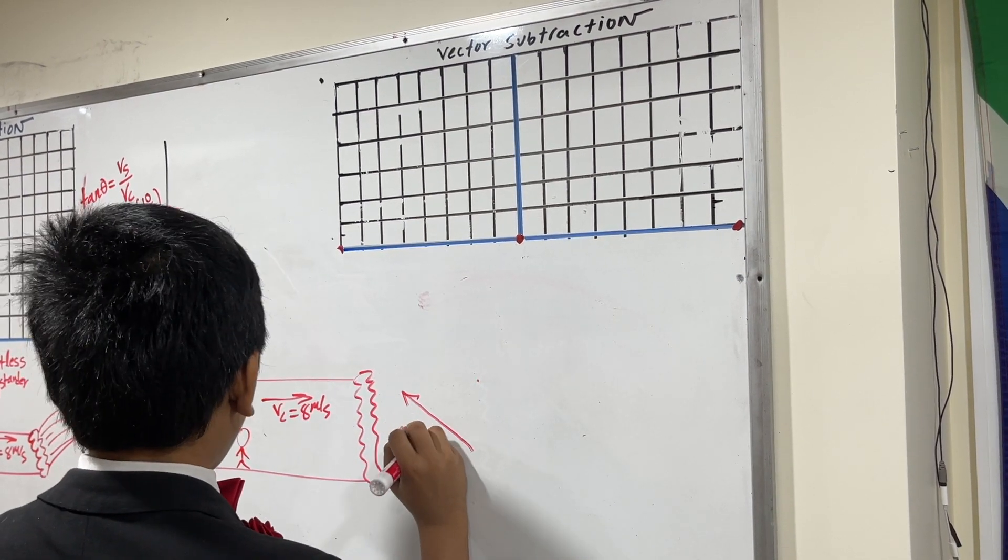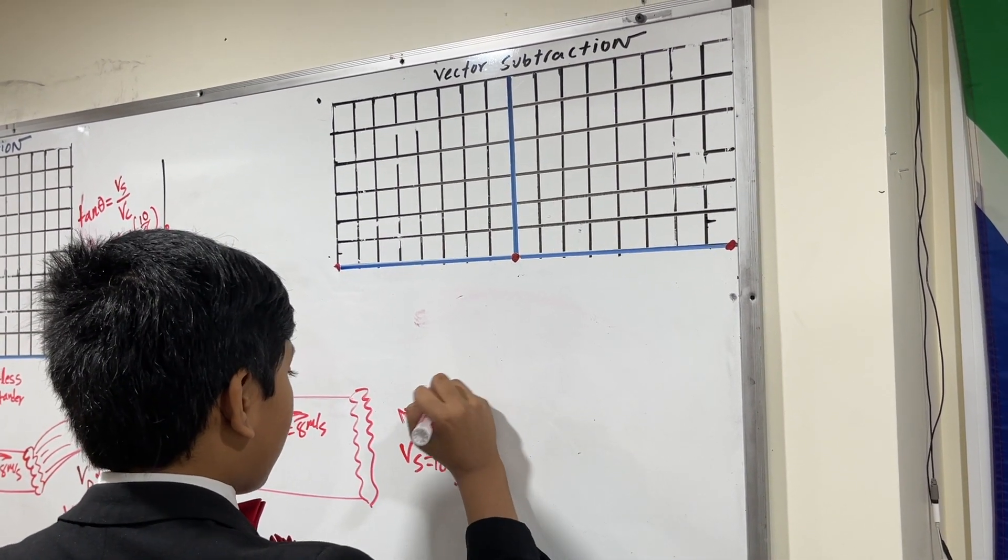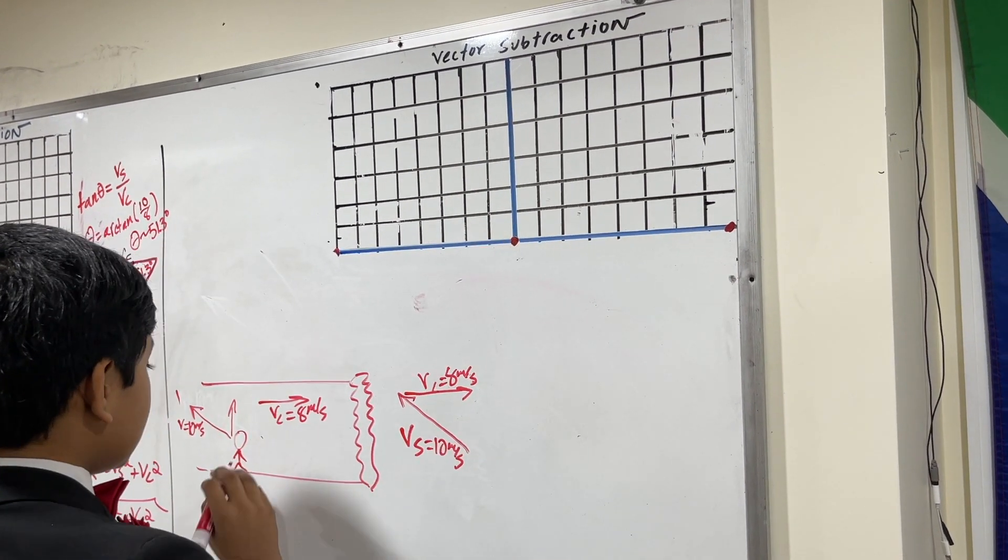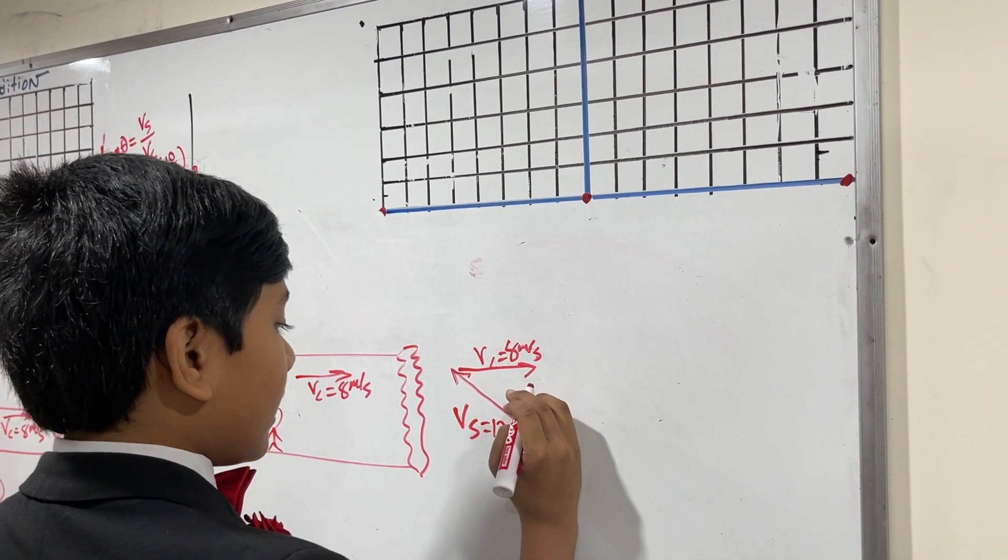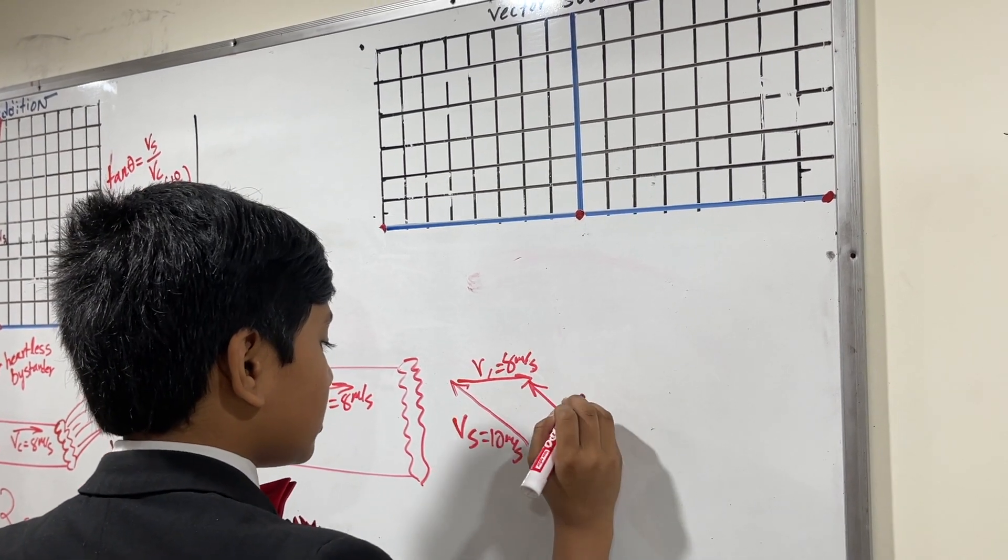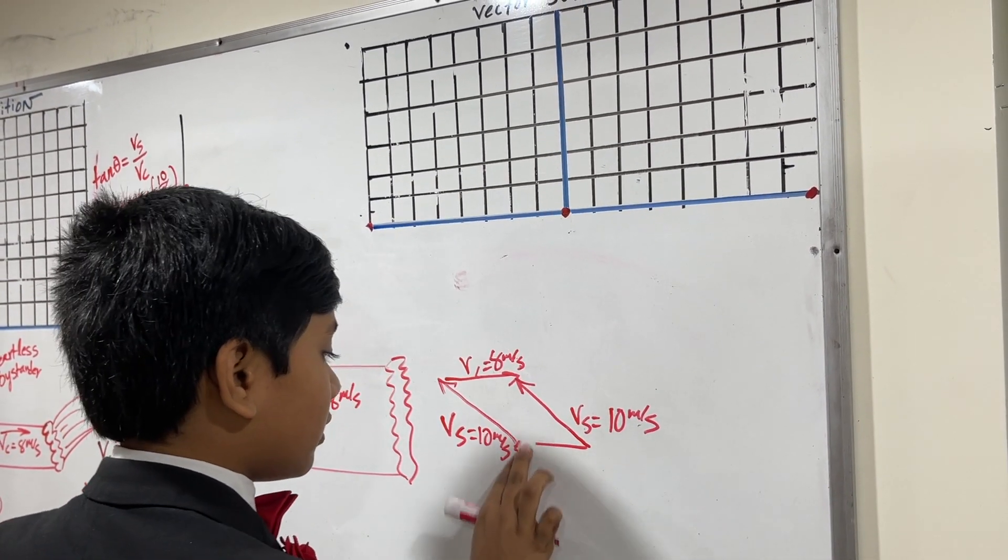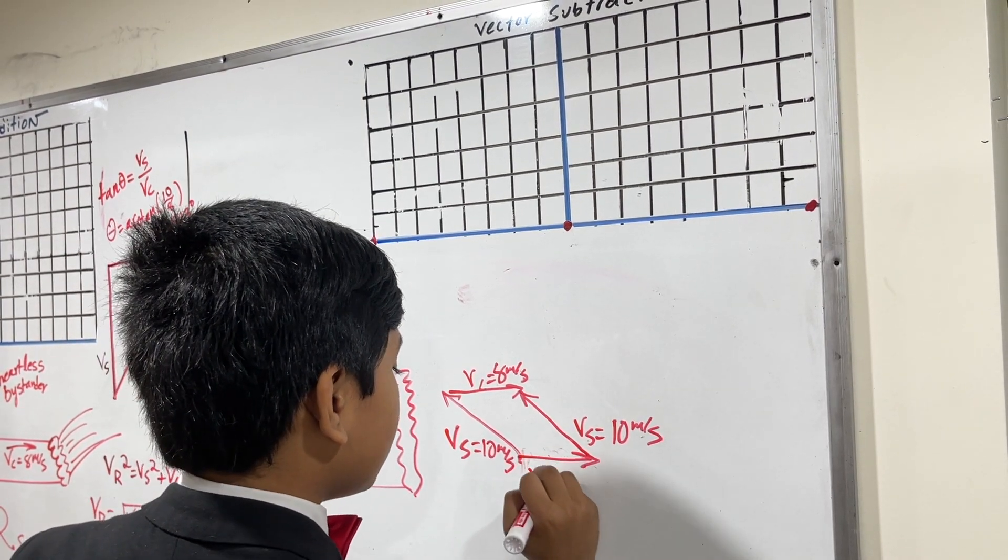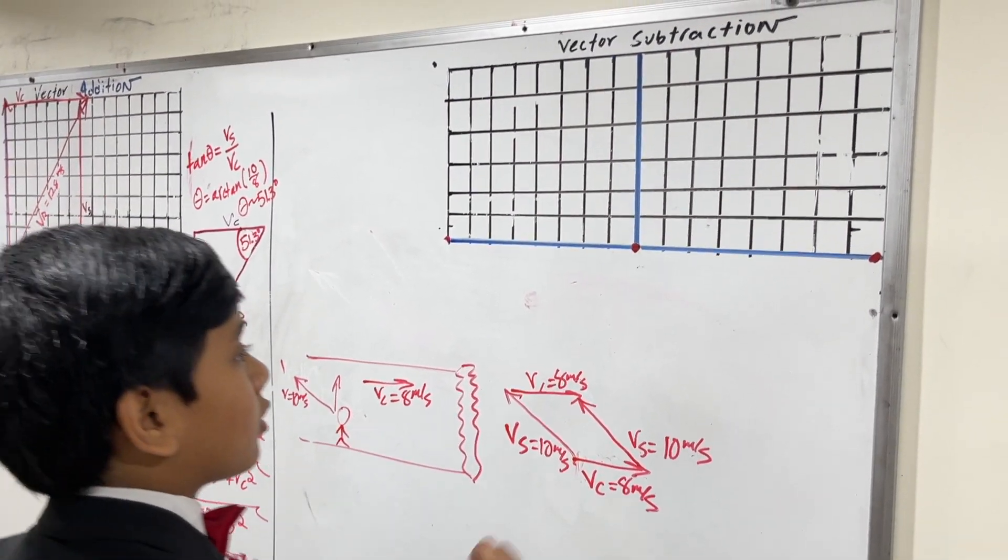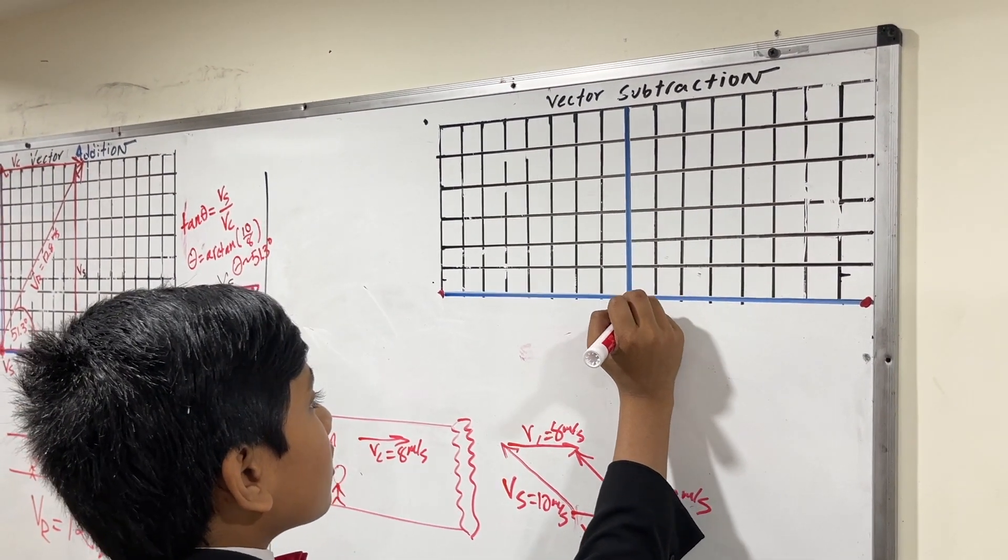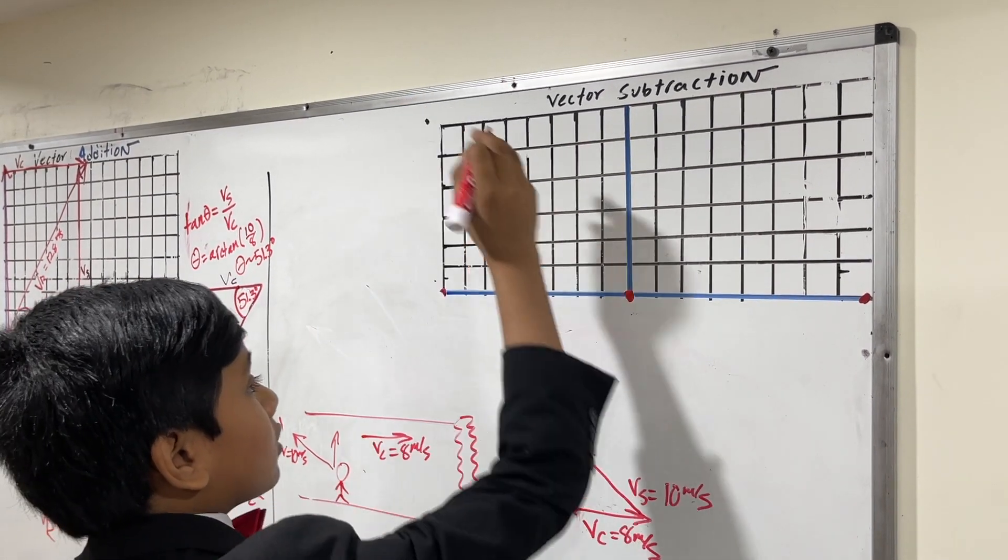So, here is going to be our V S, which is 10 meters per second. This is going to be our V C, which is 8 meters per second. And the thing is, realize that the X component of this needs to be 8 meters per second to cancel out this. And then, we draw another one of these. V S equals 10 meters per second. And then, we simply connect these. No, sorry. Wrong way. And then, we simply connect these with V C equals 8 meters per second. All right. So, now, let's draw the diagonal first. And we'll start from the origin over here. And we need to go from here all the way to this.